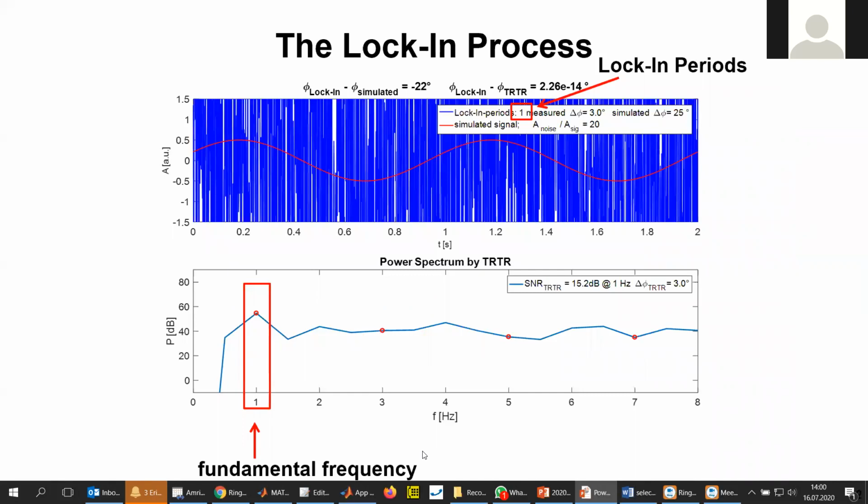And if we now perform the lock-in amplification, this is a movie which I will start in a second. We have the noisy signal here, and you will see that over time, as the lock-in amplification is performed, the signal-to-noise ratio will increase. You will be able to see the signal itself. And we will also see, if you look at this value down here, that the phase estimate of that noisy signal will quickly be very close to the simulated value of 25 degrees.